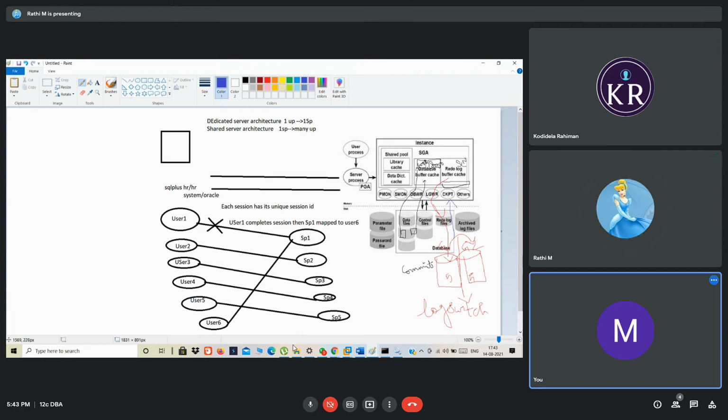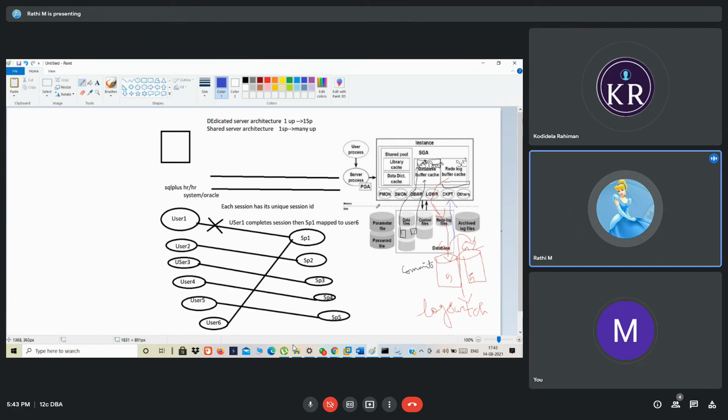Fine. Okay. See, initially, the user fired the command called update. So, the update cannot happen on the data file storage, nothing will happen directly. It will happen only on the buffer. So, what it is doing, it is fetching the data block. Which block is going to be modified? That block and then one empty block. Both are going to be fetched from the data file and it will be placed into the database buffer cache. In the buffer cache, old value moved to the empty block and the new value entered into the data block.